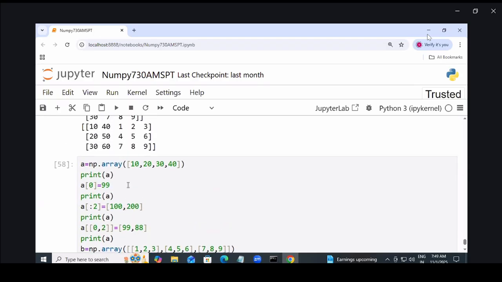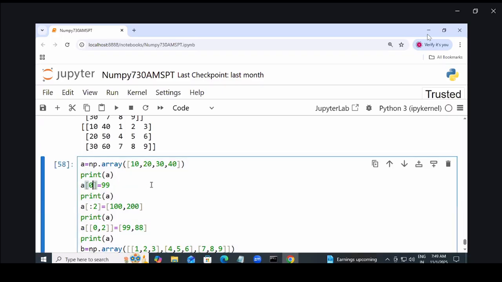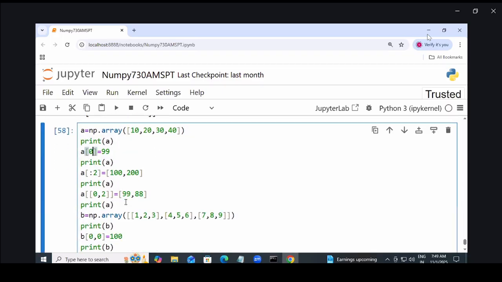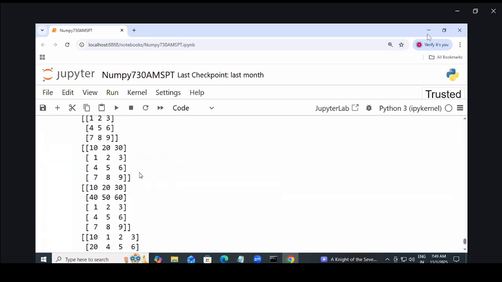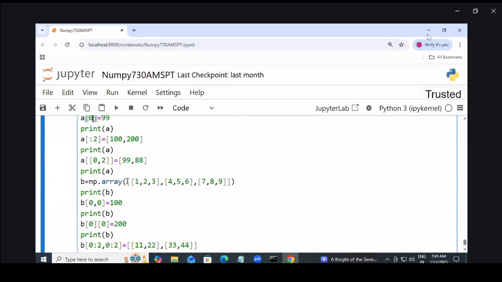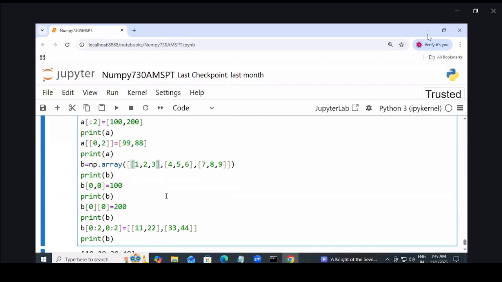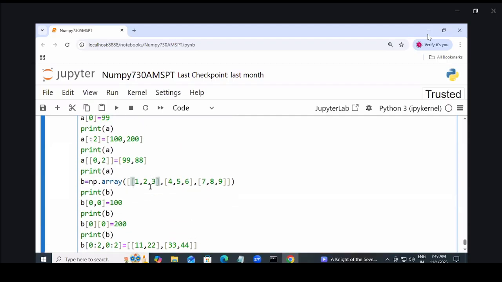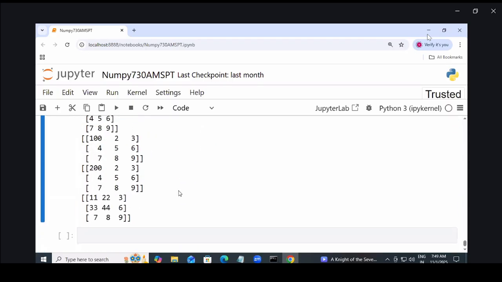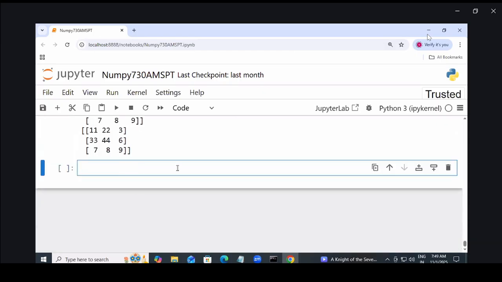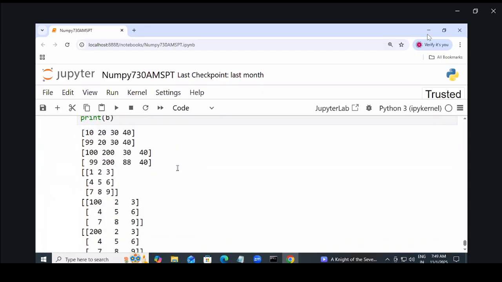Here, replacing one value, you can do it by using index. And if you want to replace multiple values, you can use slicing, right? So this is how updation is done. But see here, an array is mutable, but only one mutable operation you can do, and that is update. You have append and insert, but after appending or inserting, the result is written into a new array. So the changes are not done in the same array. The changes are done in a new array, right?